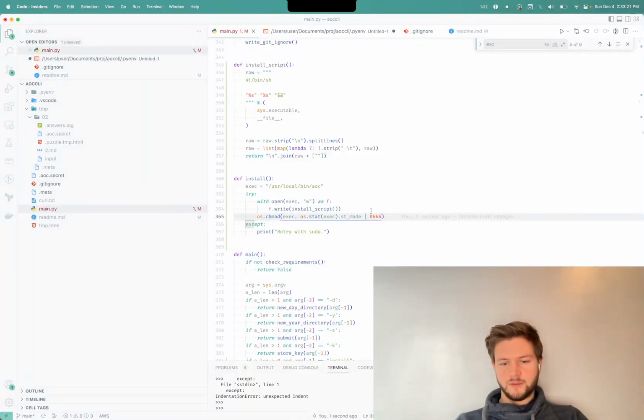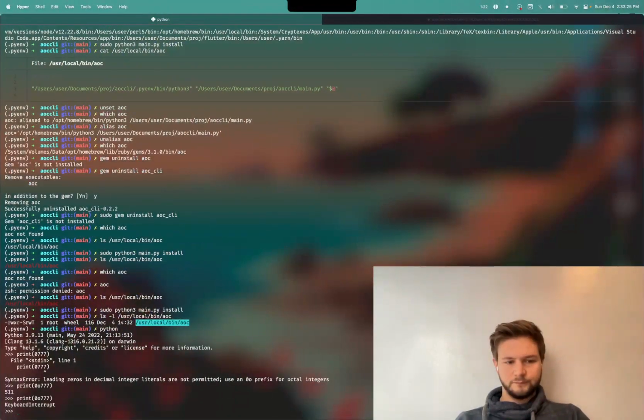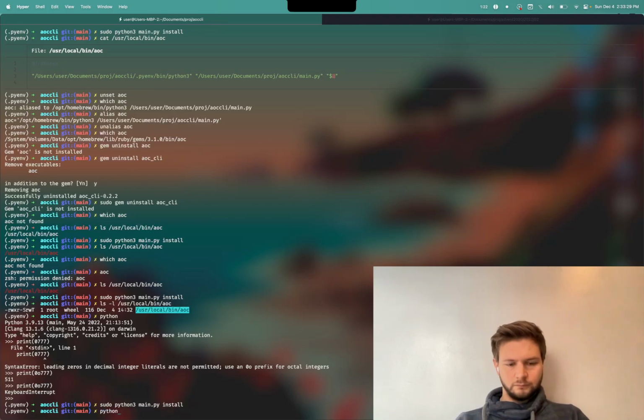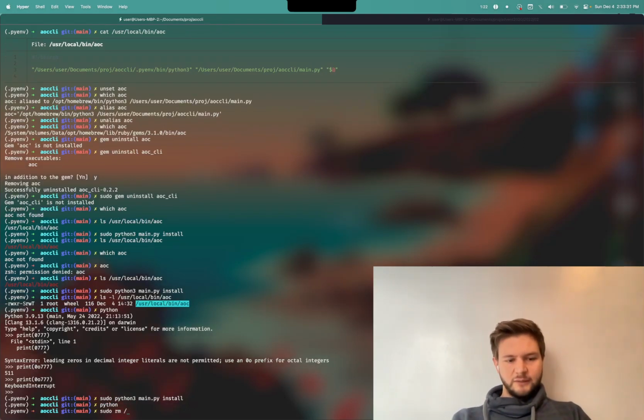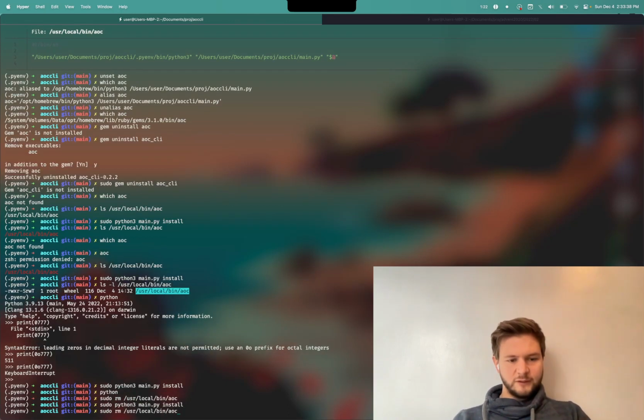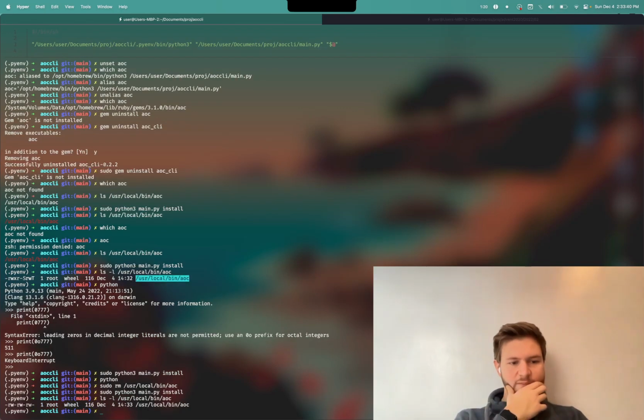Okay, yes, with a 0 at the start. Sudo rm user local bin AOC install, ls minus l.